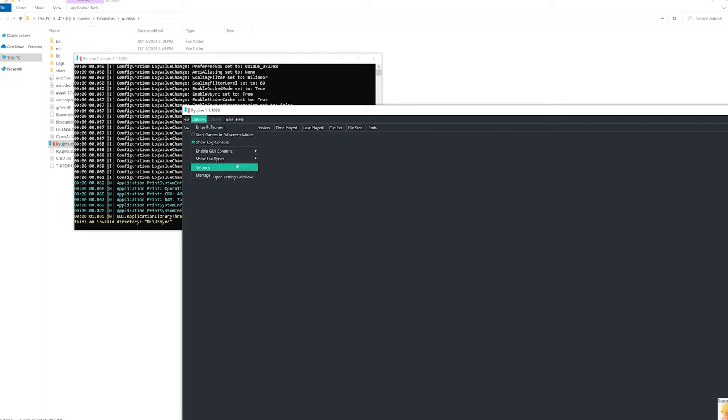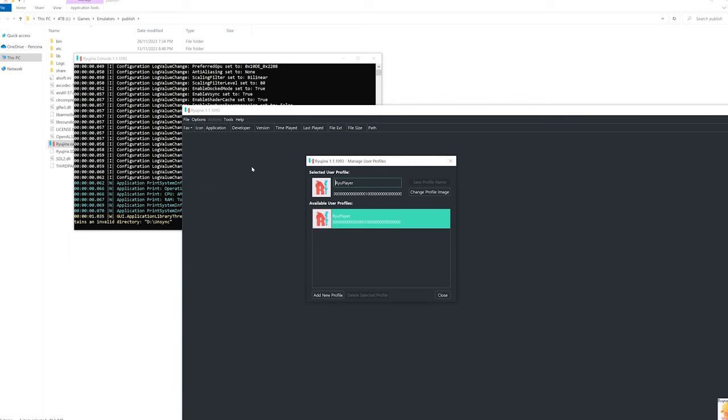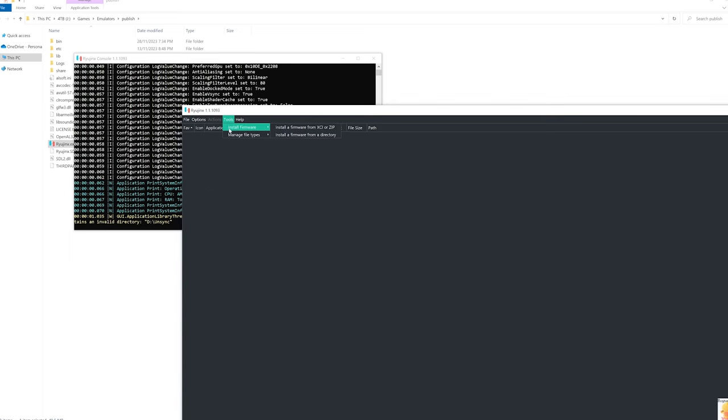We'll go into settings in just a little bit, and in manage user profiles, we can have different profiles with different settings and names. Install firmware is also pretty self-explanatory, and in help we have check for updates and the about section.